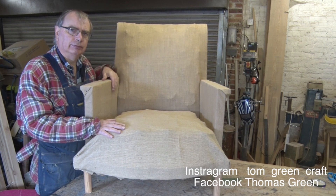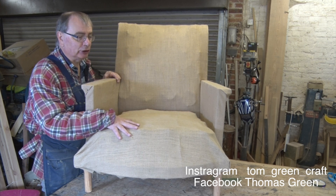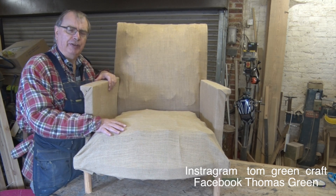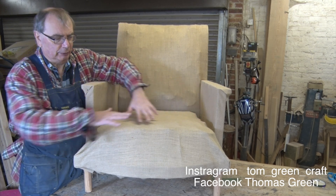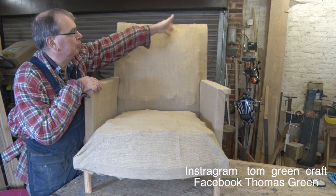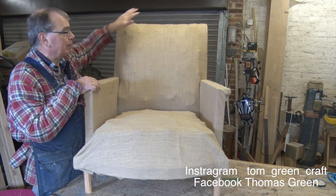Now you could sit on that now, and I'd be lying if I said I hadn't. But you'll discover, despite what you tell yourself, it's not very comfortable. You can feel every single spring. It's supportive, but it's not comfortable. What you'll notice is it sort of curves off on all the edges — there's a big curve here, a big curve there — and it's very bobbly. Same on the sides. So what we need to do is tighten up those edges.